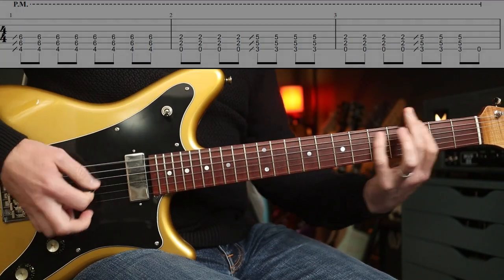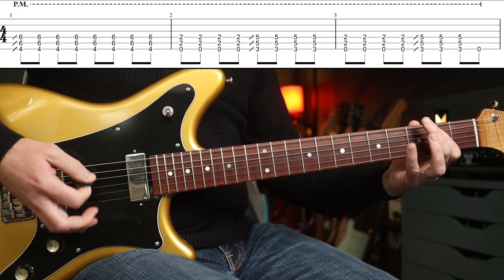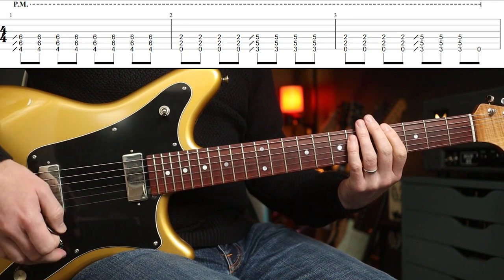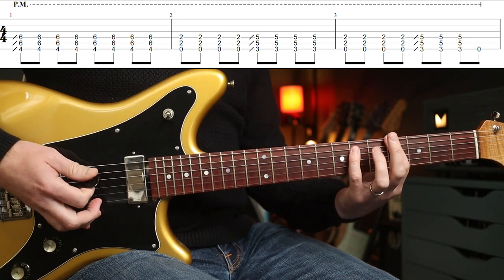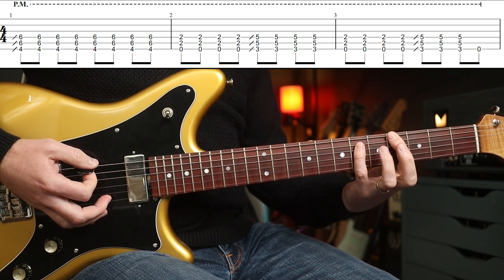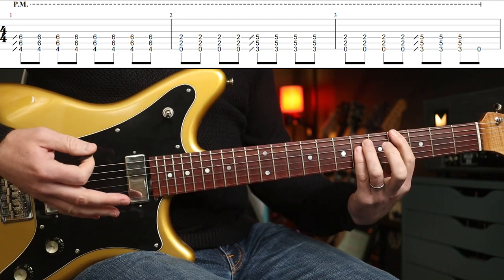Intro riff goes like this. And then it goes into the verse, right? Now the first time it's played, it's all palm muted, but you're going to go sliding up to the fourth fret. All power chords. I'm using my first and my little finger for these, but fret it however you wish.